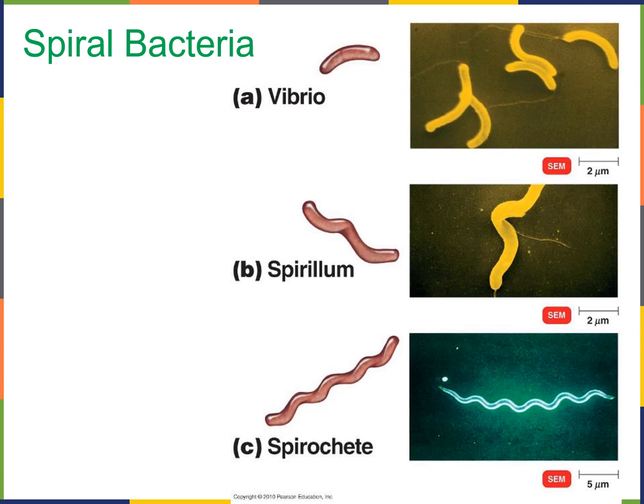And then lastly are your spirochetes. We talked about the spirochetes in the last chapter because I talked about how they did not stain very well due to the nature of them being really long and thin, and they have a corkscrew appearance, and therefore they don't take up stains very well. They have that helical structure.